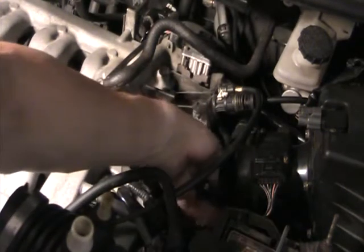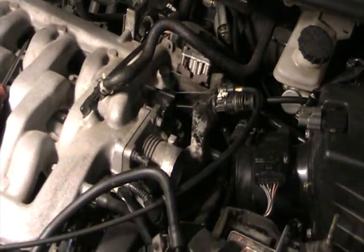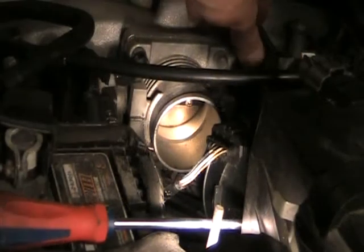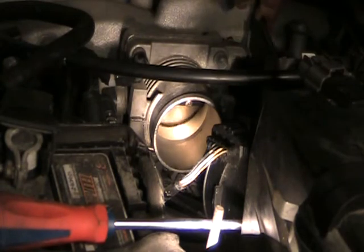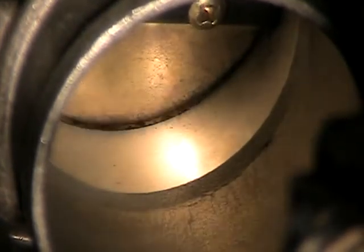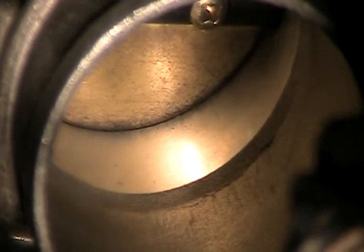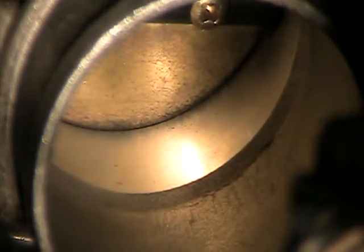Here's the accordion out. These are the two fittings for the hoses I disconnected. Now let's focus on taking the throttle body out. You can have a look inside and see how gummed up it is. Here's the throttle body — open it up and you can see the flapper. Zoom in and you'll see the gunked-up stuff; that's what we're going to be cleaning out from behind. That's why we have to take it off. You could probably spray throttle body cleaner in there and wipe it in a jam, but in this case we're going to take it off and clean it from behind.